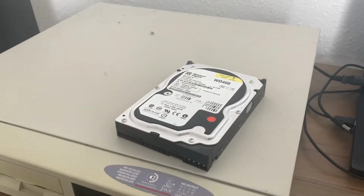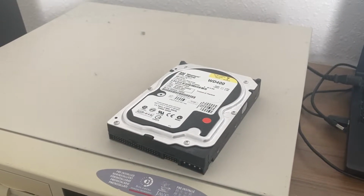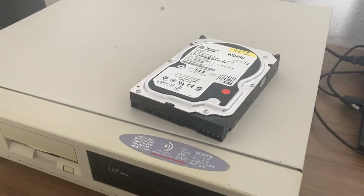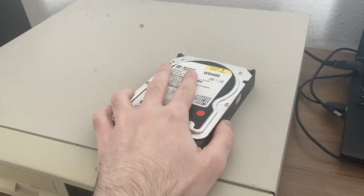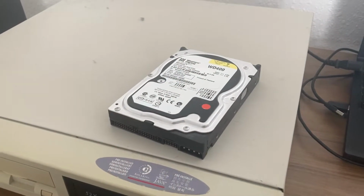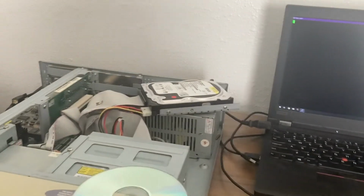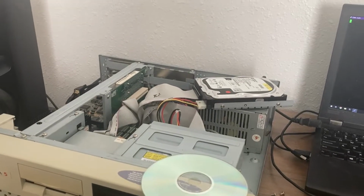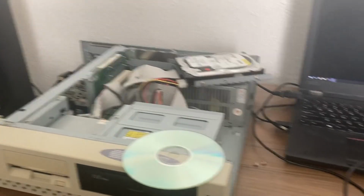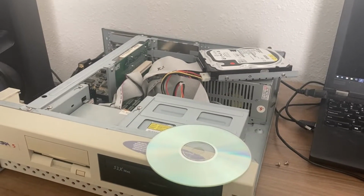So, yeah, the install disk just finished burning. I am going to swap out the hard drive and then I'll be back. So the new drive is installed. I just have it sitting right here, so just in case it doesn't work for whatever reason, I don't need to take the entire machine apart again.